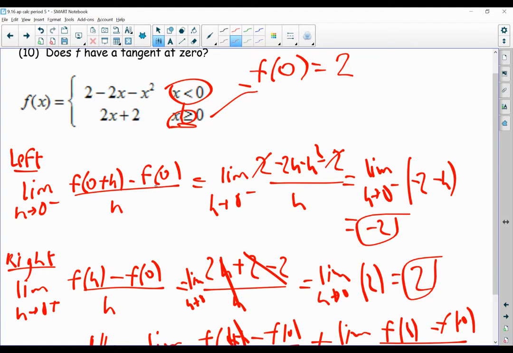So no matter what here, you need to use the actual point. It's just the second point is going to come from either the left side or the right side. But the first point should just be what the point is no matter what. Okay, so that's kind of how you prove if a tangent line exists, the slope from the left has to equal the slope from the right.